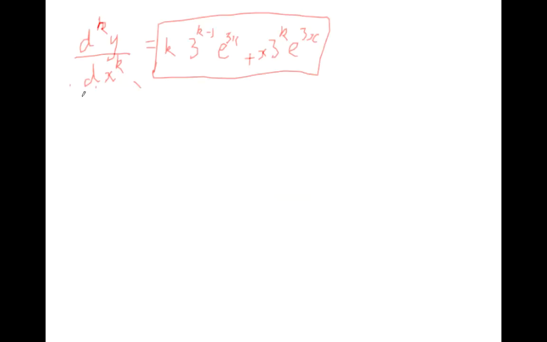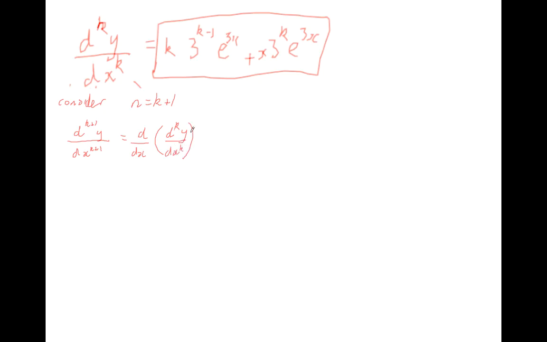Okay, so this is the last part of the proof by induction. So we've got the kth derivative here, that's what we assume to be true, and we're going to consider the k plus 1th case. Okay, so we realise that the k plus 1th derivative, we get that by differentiating the kth derivative. So it's just the next one down.